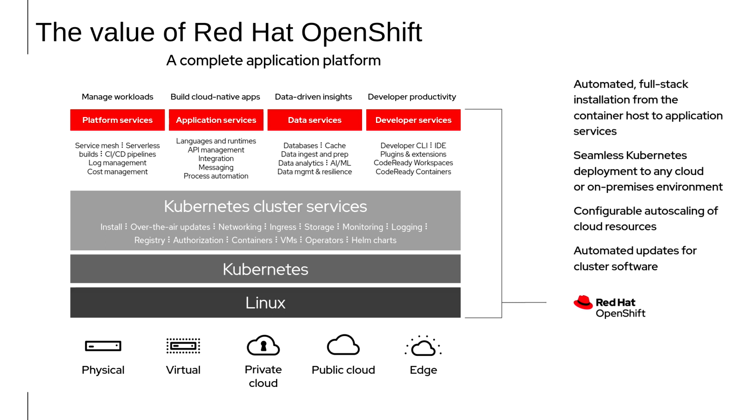There's data services, such as common databases. I've already mentioned SQL Server, but whatever database is popular nowadays also runs in a container and can run on OpenShift. There's also database connectivity services, data analytics, AI and ML services built into OpenShift, again making it a simple platform for consuming data with your applications.